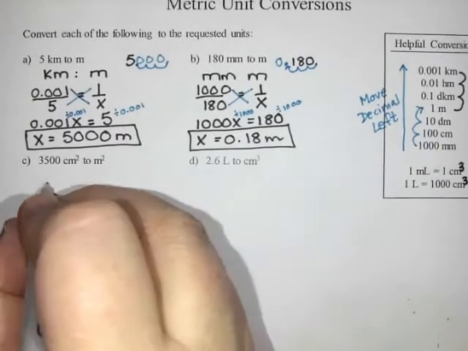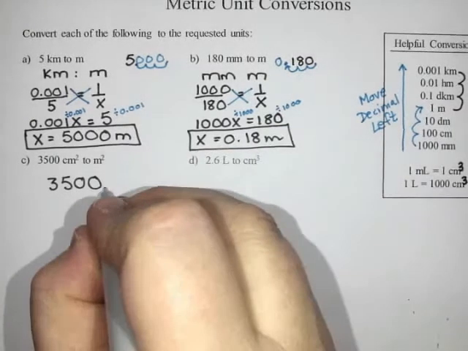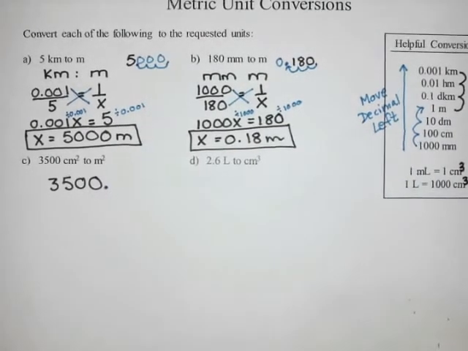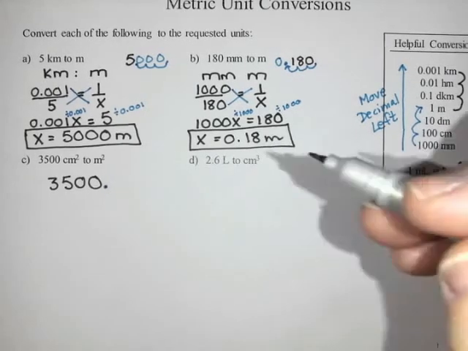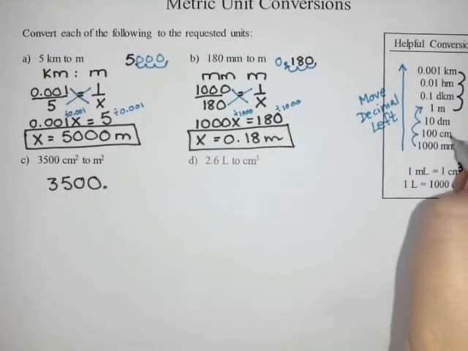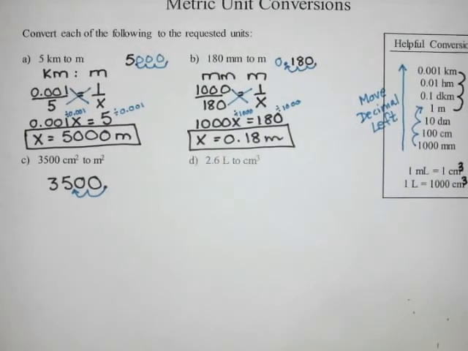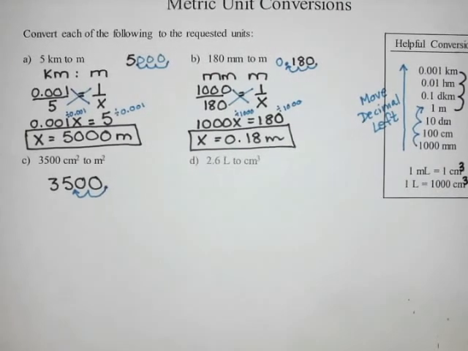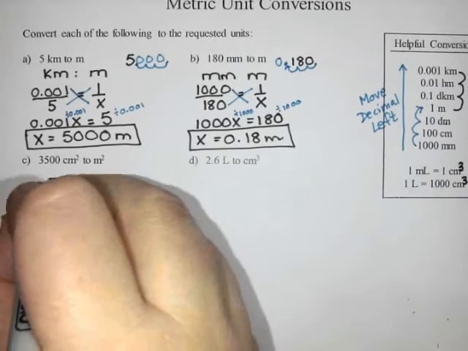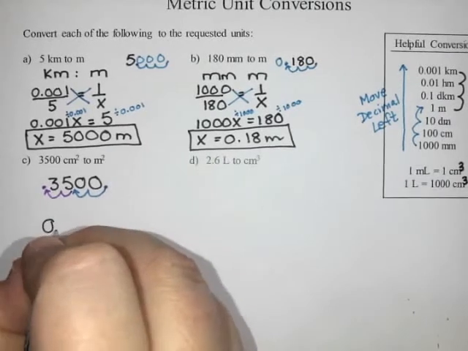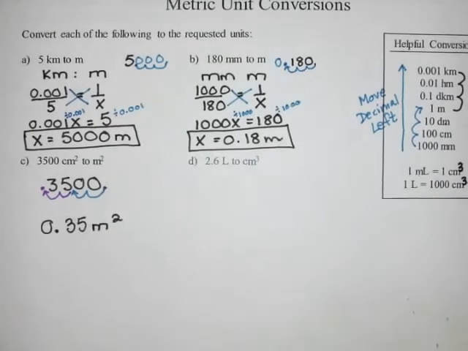So if I start with 3,500 in centimeters squared, the decimal place starts after the 0. We are going from centimeters to meters, which means we are moving the decimal to the left because we're moving up. So this is a difference of 1, 2 steps. So we're going to go 1, 2 steps. That's for the original centimeters. And then because it's squared, I need to do it a second time. So I'm going to move it 1, 2 steps to put the decimal here, which gives me the number 0.3500 or just 0.35 meters squared.